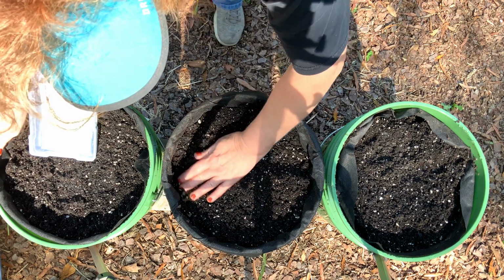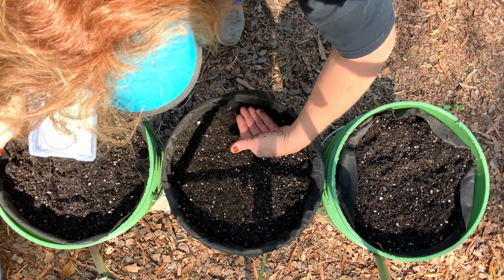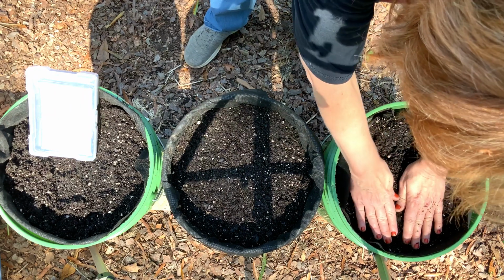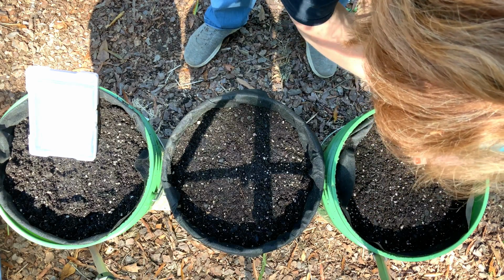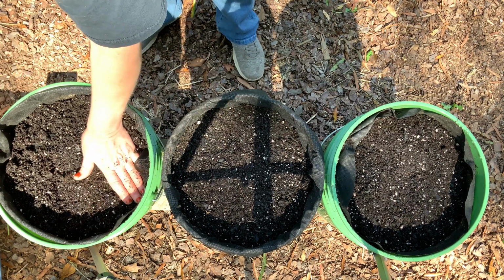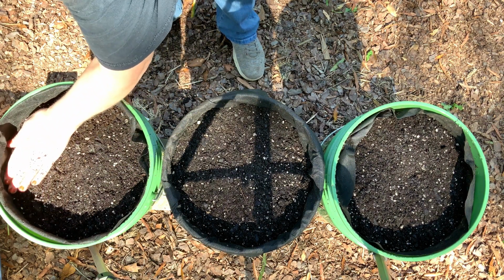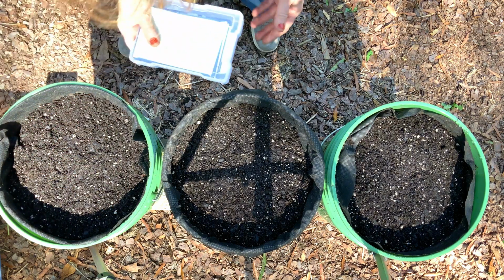The first thing I'm going to do is, this is damp. Remember I told you it was already dampened potting mix. I'm just going to lightly pack with my hand, not firm, but just so it's not quite so loose. Your root crops need a very fluffy mix. If it's too compacted, you'll see the roots actually pushing up. You'll see the radish or the carrot pushing up out of the soil because it's too compacted below, and so it's coming upward. That's not what you want.